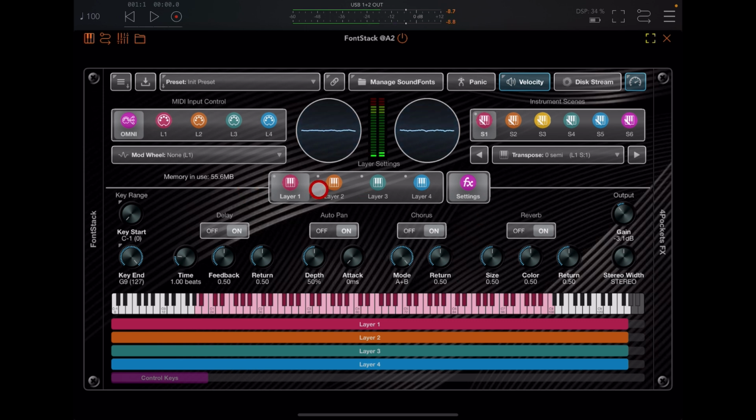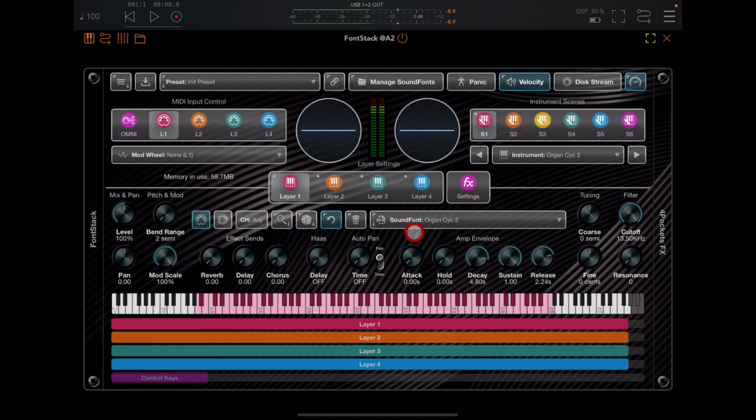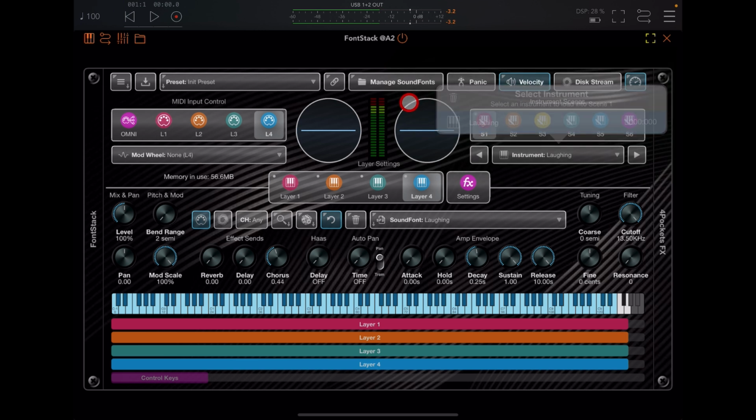Let's go and have a look at what's going on here. So let's solo layer 1. Let's go back to our main page. And this is SoundFonts organ cycle 2. And it'll just have probably one sound font in it like that. What's on number 2? Let's solo layer 2. Well, say we want to just randomize layer 2. That's fine. We'll leave it at that base. Let's go and listen to layer 3. Synth brass, that sounds quite nice. And layer 4 was this kind of special effect, which was just one instrument in that sound font.